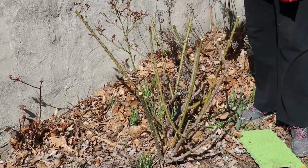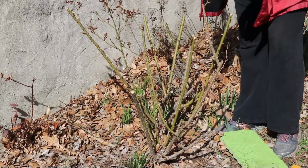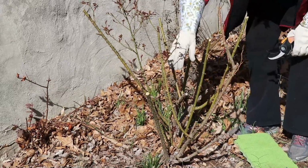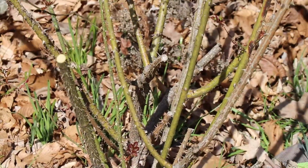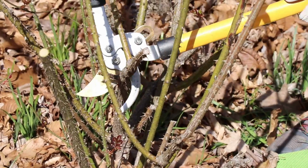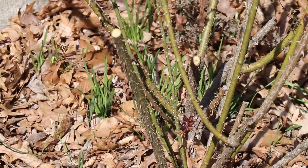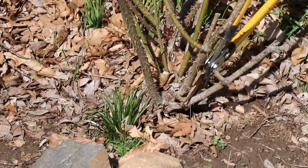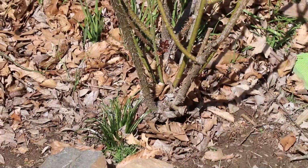As with other deciduous shrubs, I want to look for dead, diseased, or weak, or damaged branches and get rid of them first. So down in here I see an old branch that is just not the right color. I'm going to cut that off, and that clears up the middle as well. I see a branch down here, or a cane we call them in rose bushes, that's really dark and dead. Let's get rid of that.